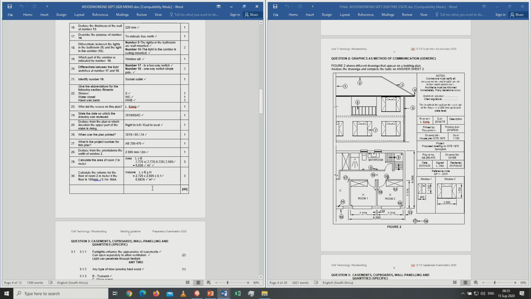Now if you go to room 2, if you have a look at room 2 at the sketch there, you'll see that they give you 2 dimensions there. For the room, the length and the width, it is 2725. And you'll see that is the inside dimension that they give. And then on the right hand side, they give the 2725.